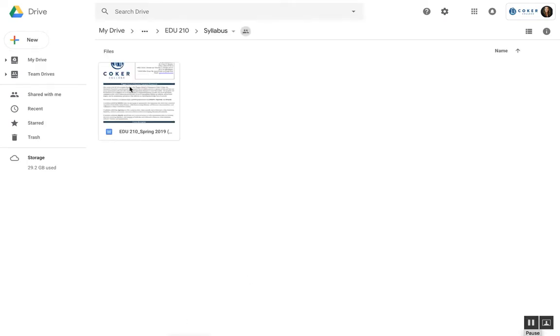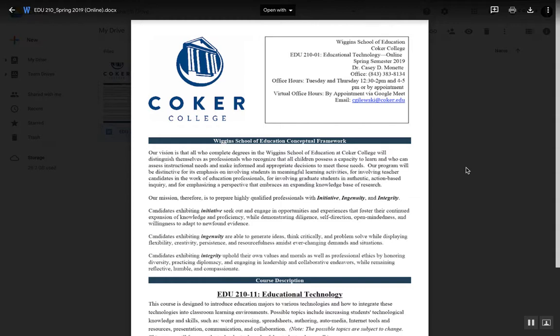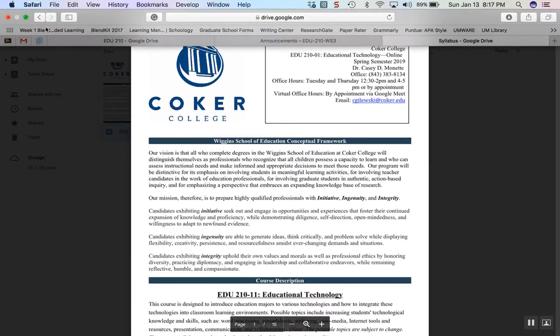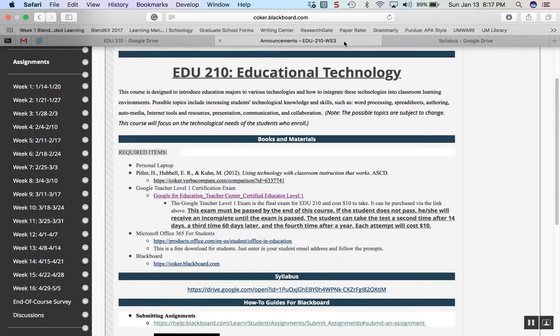And as you can see, it takes you automatically to the syllabus folder. So you can access the syllabus just by clicking it, and it will pop up, and you can view it from there. You can also come up here and download it. And the nice thing about this is that I do have it to where it opens up in a new window, so you can always go back to your main as well.